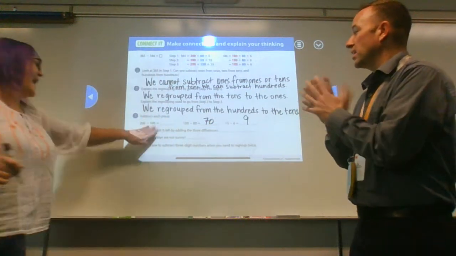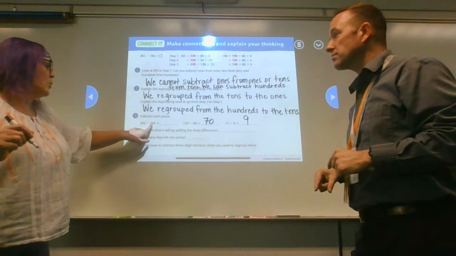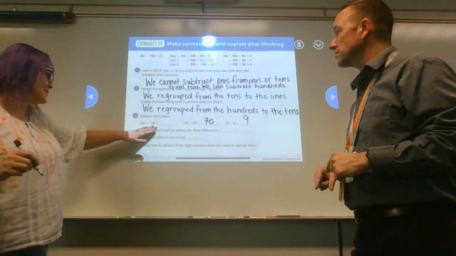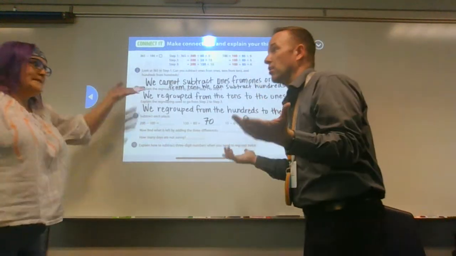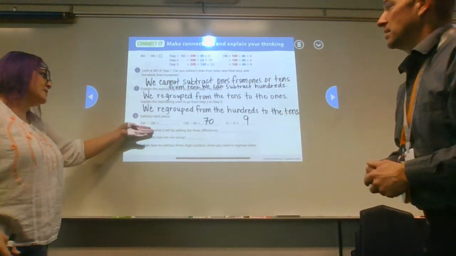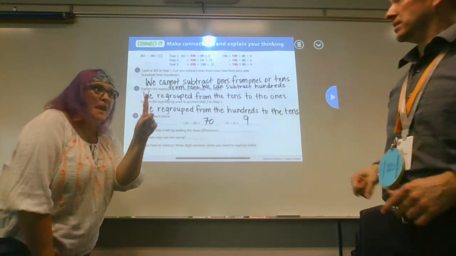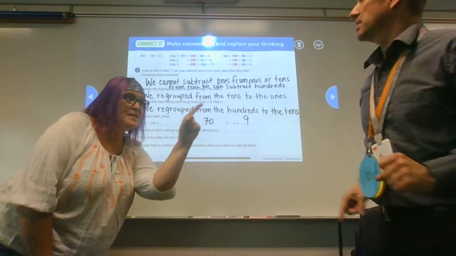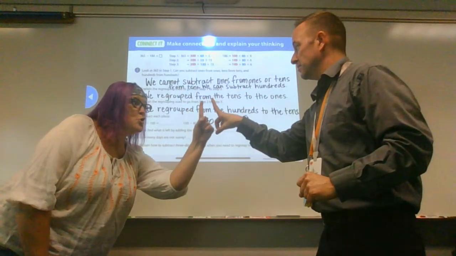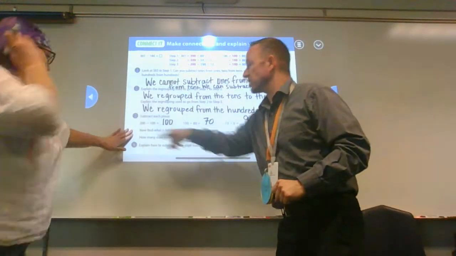All right, I got this one. 200 minus 100. For starters, look at all those zeros. I love the zeros. 0 minus 0 is 0. There's so much zero-ness here. And 2 minus 1 is 1, because 1 plus 1 is 2. Get your 1 over here. We got 2. Okay, so we have 2 zeros there.